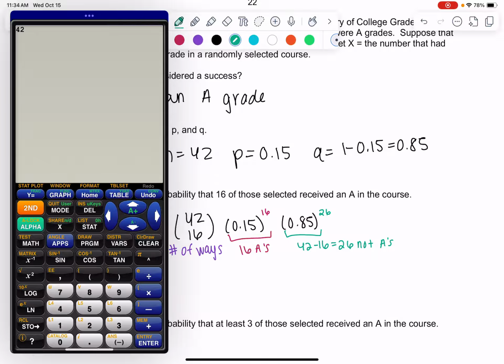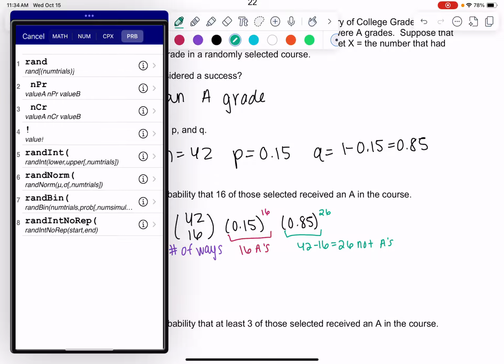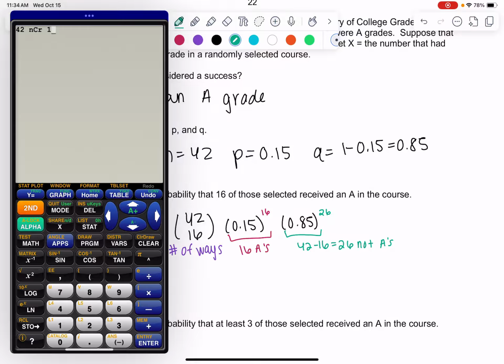So we'll do 42, math, NCR, 16, and then remember it's nice to type everything at once. And then I'll type it 2 ways in case your calculator looks a little different. So go ahead, type it, and then check that you also get this weird number, which I will explain in a moment. I'm going to call it 1.6, just 5/9 will round up to 6, e to the negative 4, which I'll talk about, but let me just show you.